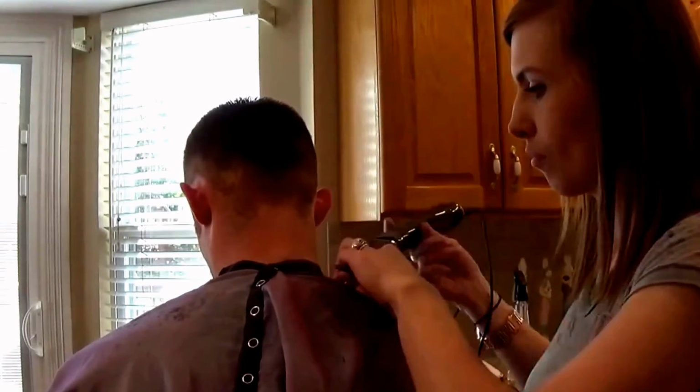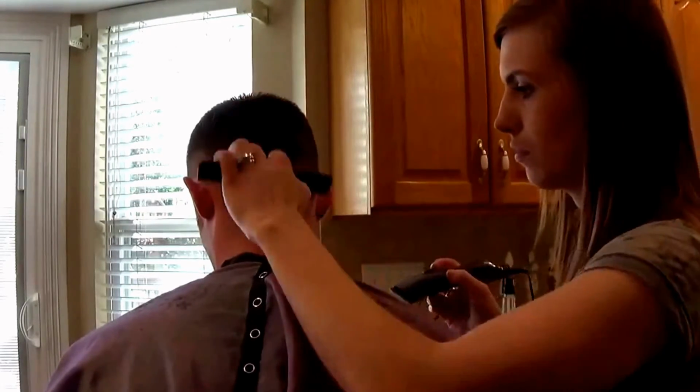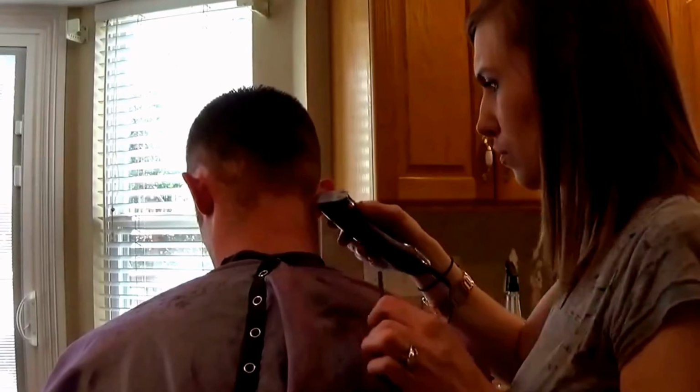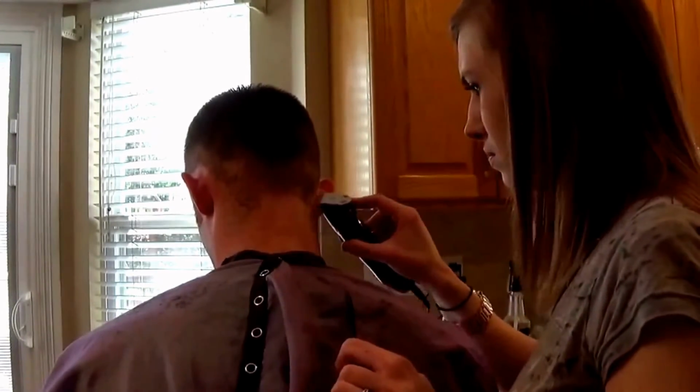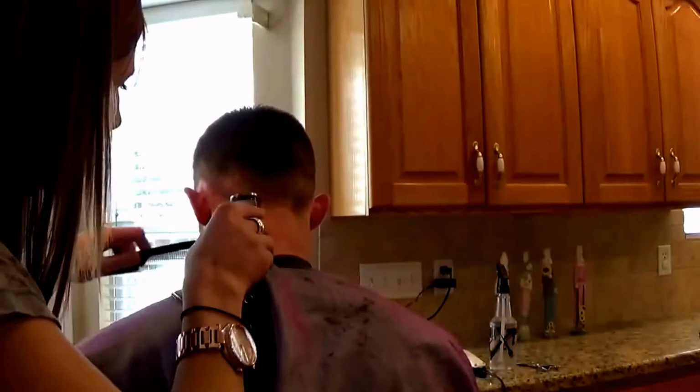With cleaning up the neckline, you can do it rounded or squared. I like to do his squared on the bottom and rounded on the edges. He likes that as well. So I start my guide and just make sure it's clean and straight across. Now what I like to do is I like to blend the line just a little bit at the base of his neck so it just looks a little bit more natural.